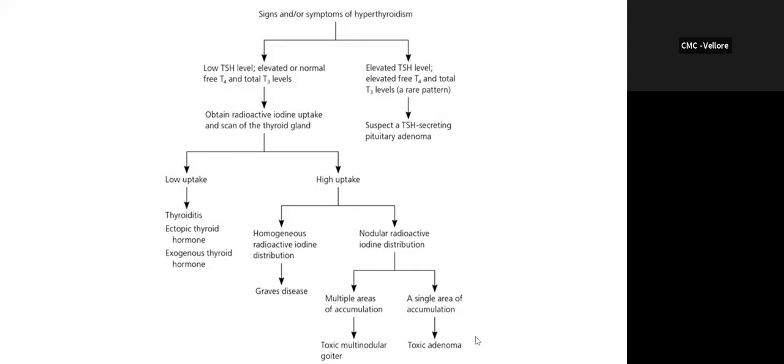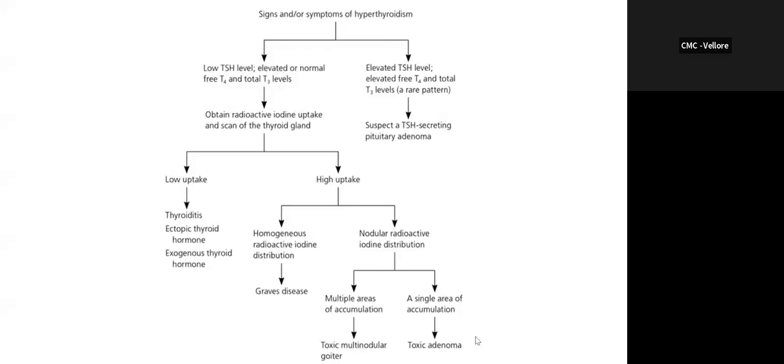If it is recovered, let's say it has become 1.1 or 2.1, that means it has come up to above the level of the really normal. You stop it and check after 2 months the T4 and TSH, free T4 if it is possible. So by 12 to 18 months, you can actually stop the thyroid medication in almost 70 to 80% of patients. In that 70 to 80% of patients, a few can have a recurrence, right?